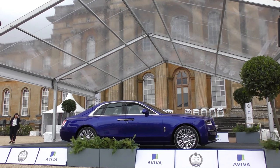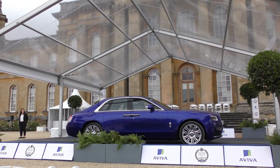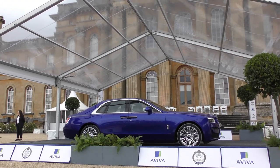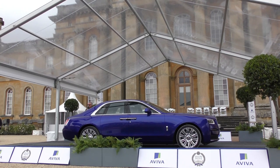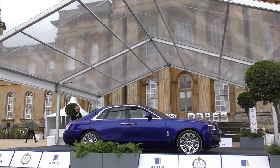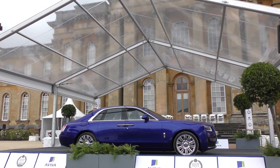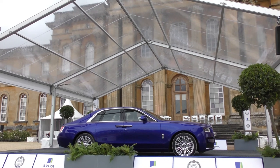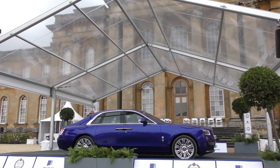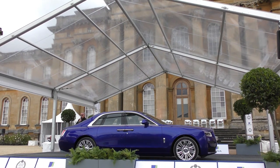Wonderful. Well, first of all, thank you for creating a fabulous event once again and allowing Rolls-Royce motorcars to return to your garden. Pleasure. So here we have the new Rolls-Royce Ghost. It's our most technologically advanced Rolls-Royce to date. Incredibly dynamic, all-wheel drive, twin turbo V12. I won't go into the details, but it's a wonderful place to be. We can invite you to our stand, and we are operating some test drives today if you care to have a drive in a new Rolls-Royce motor car.